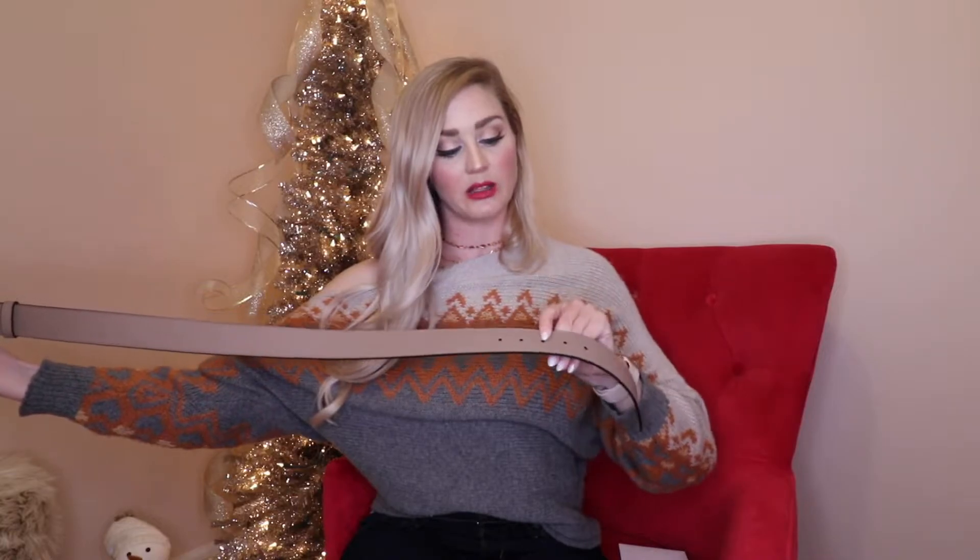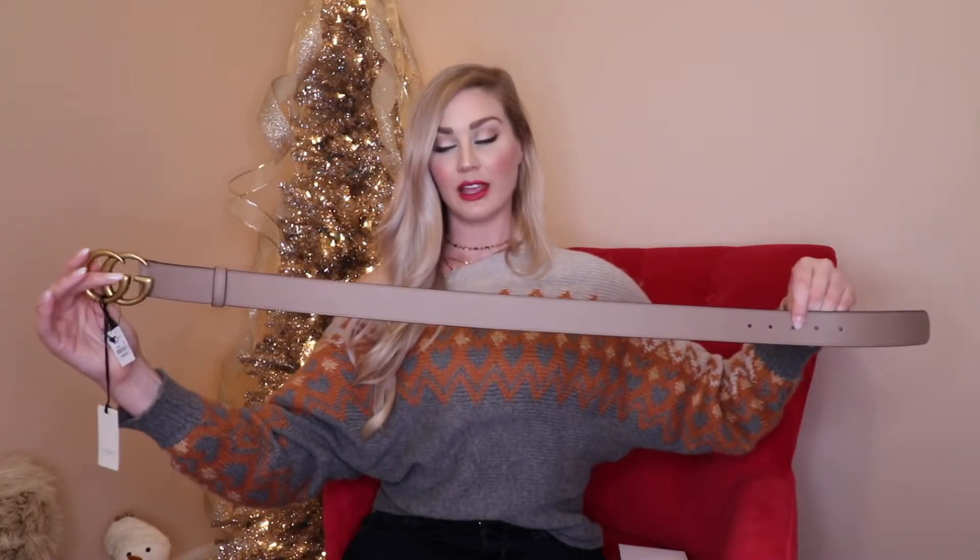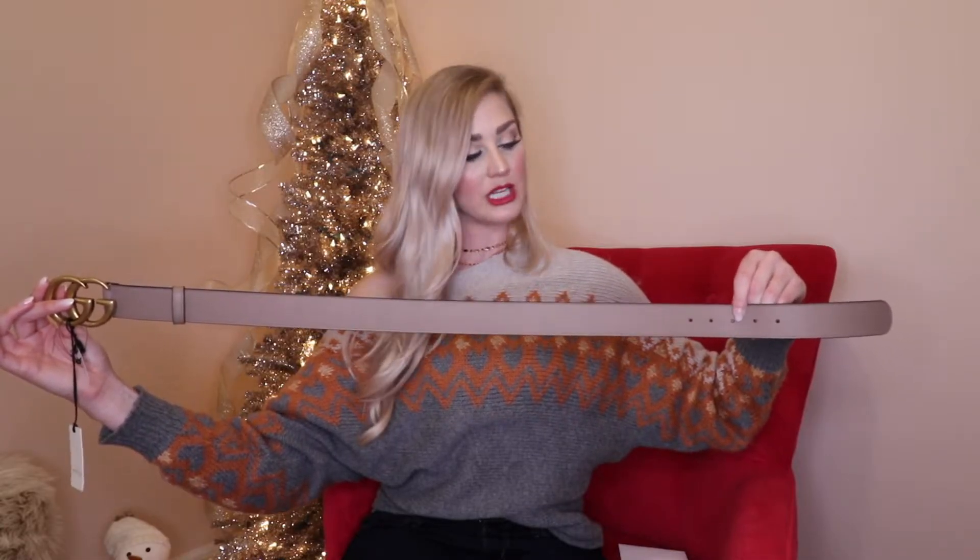I was so nervous about sizing. I ended up ordering this in size 80. I measured myself — most of my jeans are mid-rise or high-waisted. I did my research, asked a few people who had one, watched YouTube videos. Basically I found out that Gucci takes the measurement from the little notch on the buckle all the way down to the third hole — so the middle hole out of five. That's how your measurement works.